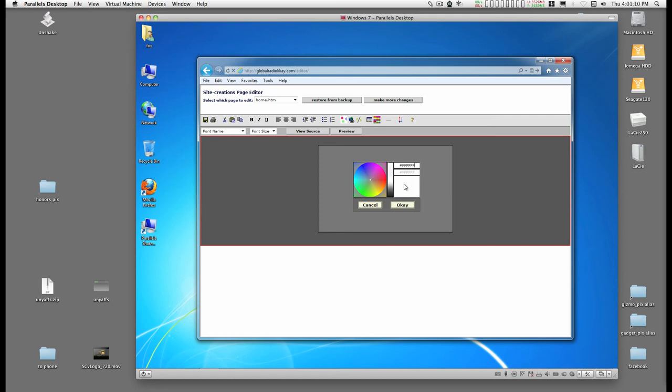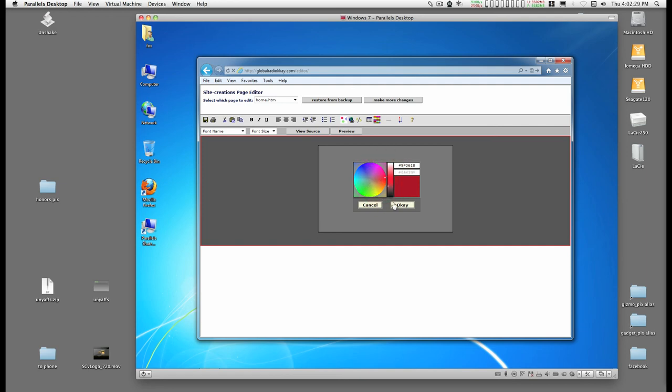Now, coming off of pure white is going to have the same problem, because if you go to the red and then dial down, it gets confused. So adjust the shade first. The algorithm has problems with pure white and pure black. So if you're starting with pure black, definitely adjust the shade first and then adjust the color. Pure white, it's not likely you're going to have pure white text unless you're trying to hide something, because the background on all these pages is going to be white and you can't see white text on a white background.